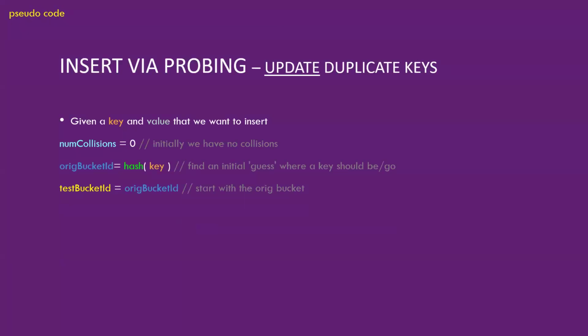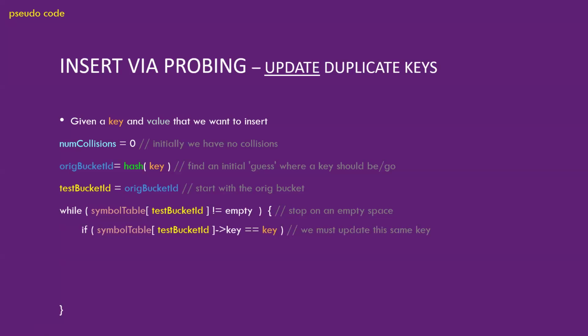It's not a huge deal as far as your lab goes, but just remember that when we have a symbol table and a particular bucket is not empty, that means something is there. So if I have a key and I'm hashing it to a bucket location, if that thing is not empty, there are two possibilities. It might have the key I'm looking for already there, in which case we may need to update its value. So if the symbol table key stored at a particular bucket location is the key that I'm trying to store, then we just need to update the value.